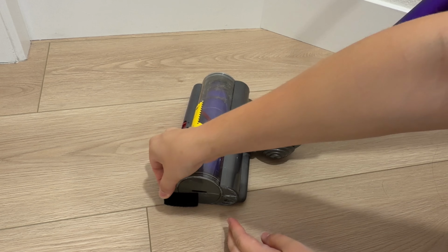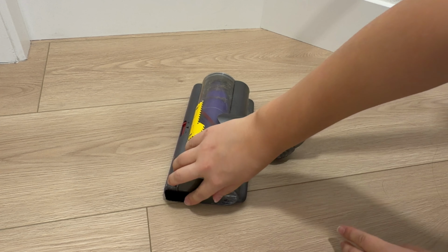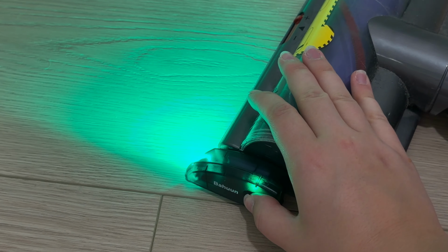Now let me show you how I actually installed it because this was probably the easiest part. You basically just use the Velcro backing and attach it to the front of your vacuum head. I just made sure I positioned it where the light could shine directly in front of the vacuum. Press it down, make sure it's secure, and that's it. No tools, no complicated installation. And because it's attached with Velcro, you can easily remove it when you need it charged or switch it to another vacuum. I've tried it on Dyson, but it's also compatible with Shark, Bissell, Eureka, and many other brands.